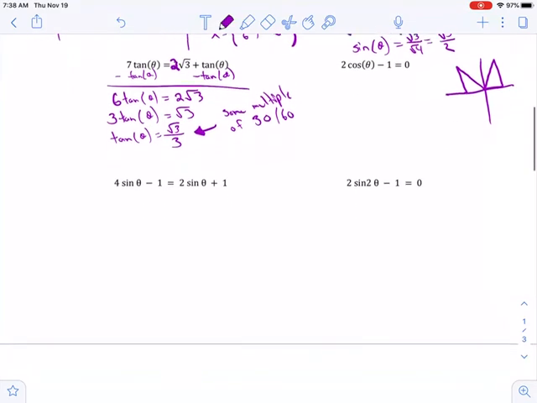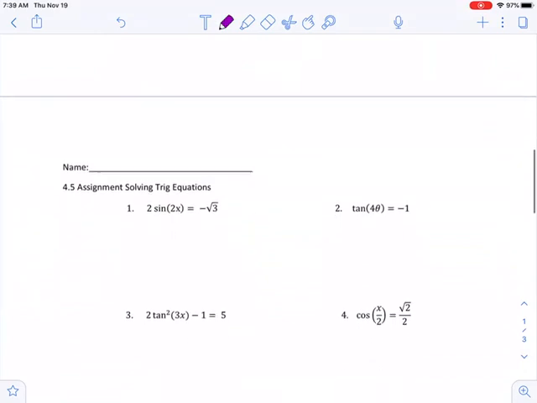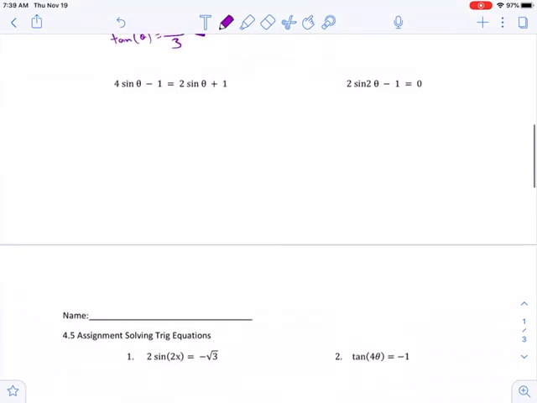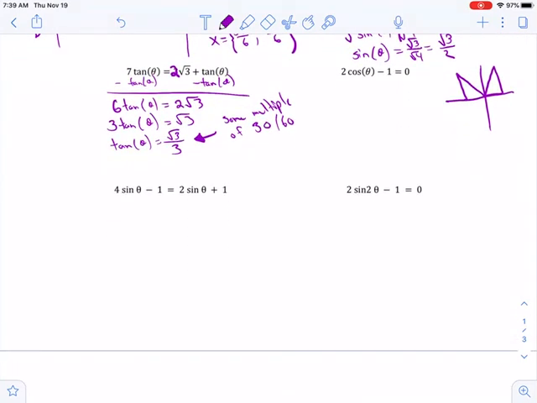In the rest of these situations, we're essentially trying to isolate the trig function, get it by itself, and then use the unit circle in reverse to determine the angle. Actually, I'll do one more, which I think is unique here, maybe this last one. I'll do this last one as an additional learning opportunity. So add 1, 2 times the sine of 2 theta equals 1. I'm going to divide by 2 on both sides. So now I get this.